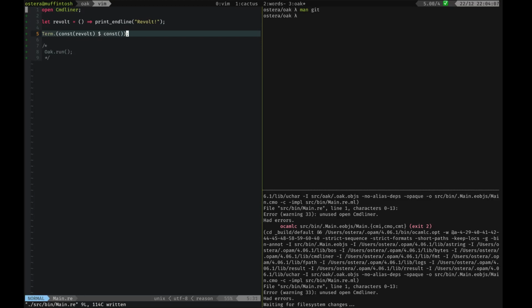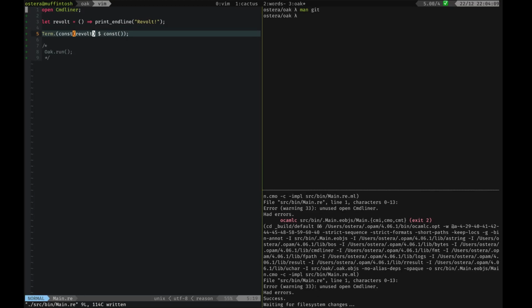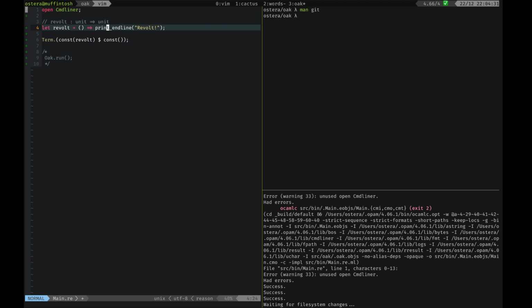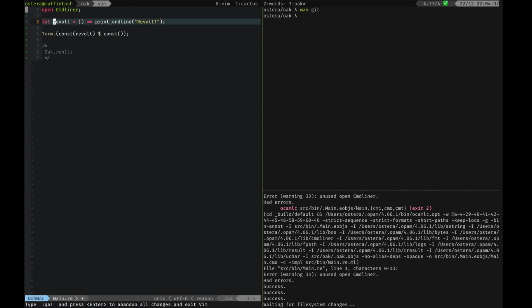So this thing here should give us something that Cmdliner can understand. So let's see what the type of revolt is. And this is the part where I excuse myself, because whereas in most of your editors, you will normally find the type information in some beautiful comment-like line that is visible right there, my editor, Vim, which I love, but it's sometimes a pain to work with, shows me the type at the bottom left of the screen.